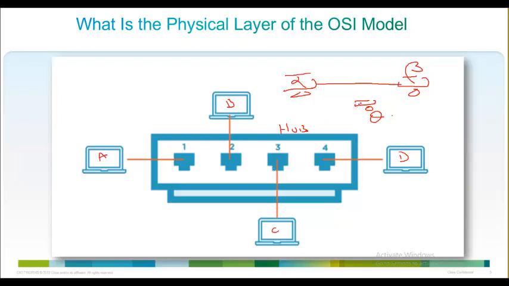I have a wire, but I don't know where to connect because the port is engaged here. There's one NIC card here, there's one NIC card here, they're fully engaged. But if you have a media like this with many ports, through this you can communicate to B as well as C as well as D. All these four can communicate.